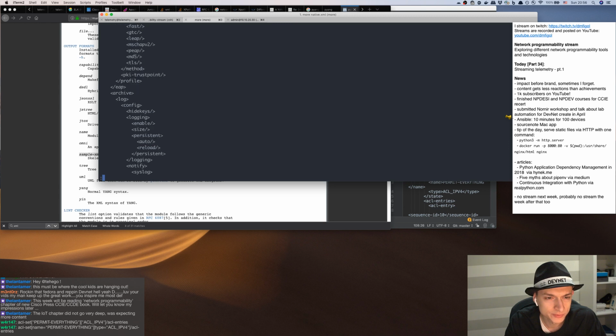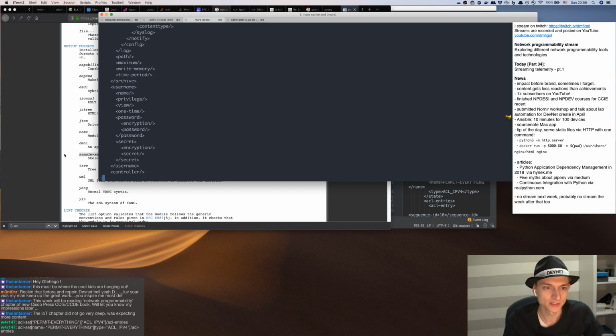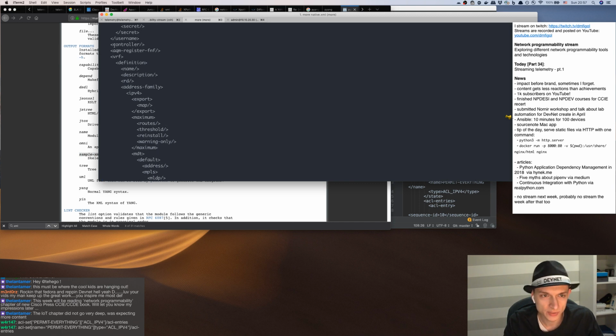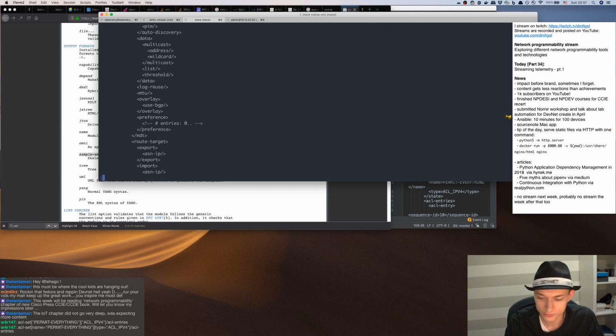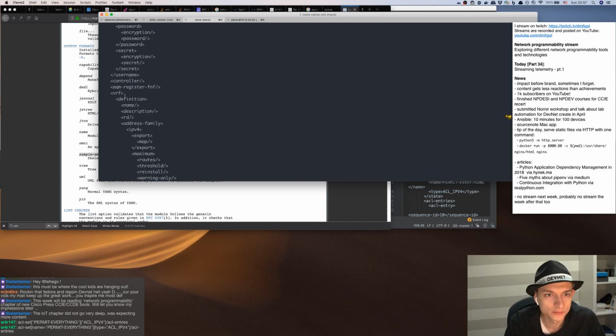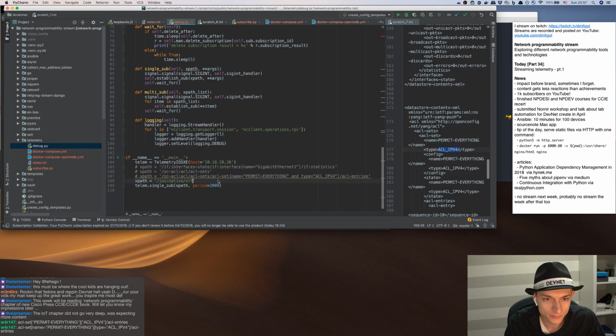Nope. Host enable archive. Actually, by the way, folks, I discovered this sample XML skeleton recently. I have never seen it being used in other places, like in some tutorials, but I think it's the best way to explore a model now. So you actually get an XML which you can almost copy paste, and it will be part of your payload when you're trying to do a NETCONF request. So this, okay, VRF define, okay, fine. So this should be this.